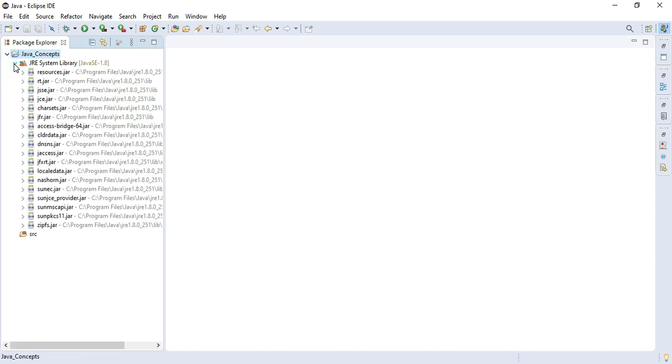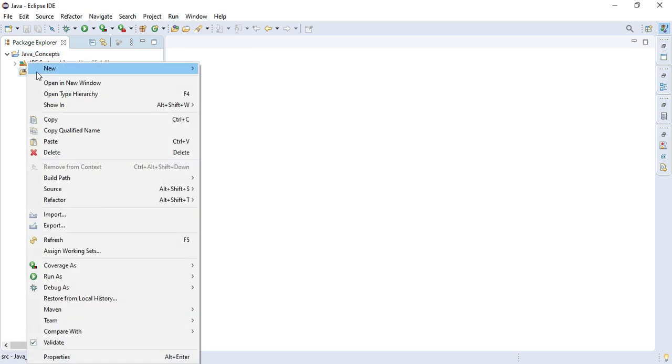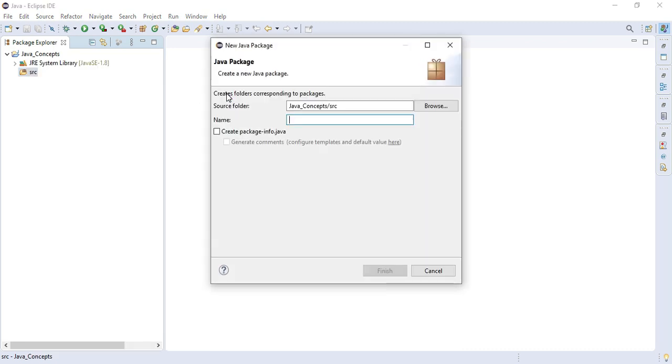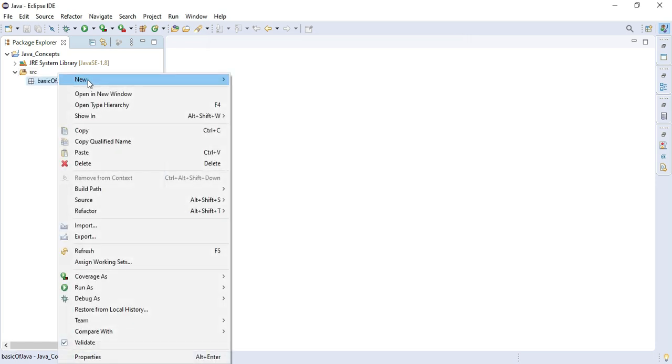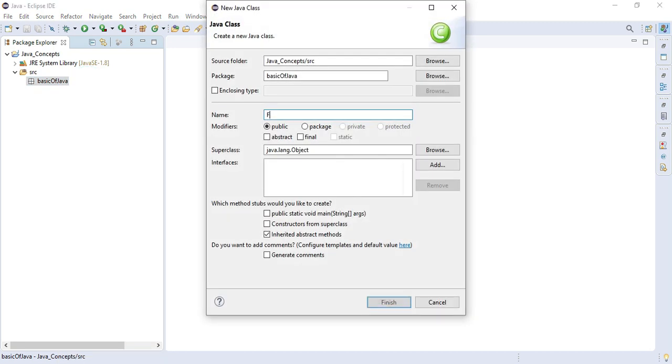And you can see here are our jar files, and let's create one package first, Basics of Java, and now we are going to create one class, and we will name it FirstProgram.